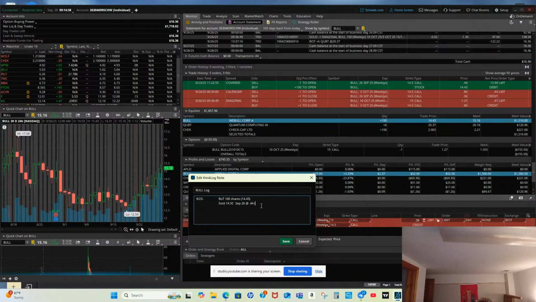which then brought my cost basis down to $13.99. This is where I'm ultimately going here, right? So at that moment, when the transaction happened, I bought the 100 shares for $14.43. I sold the call at the same time for 44 cents, bringing my actual withdrawal from my account to 13.99. I could show you up here, but the withdrawal from my account was actually 1,399, which is 13.99 times 100 shares. That was what was initially taken out.